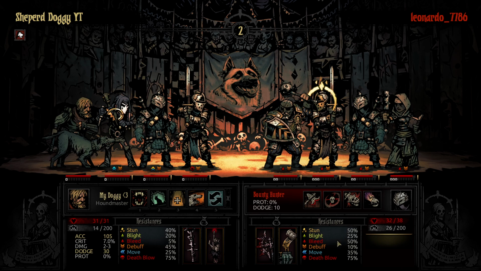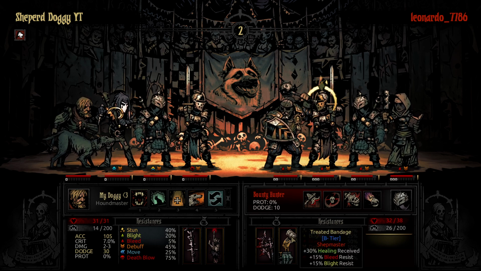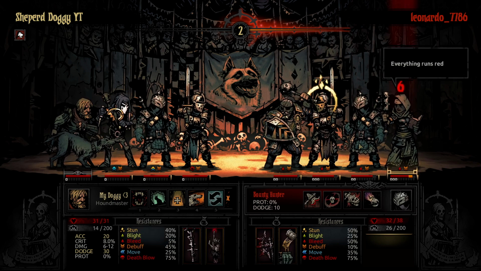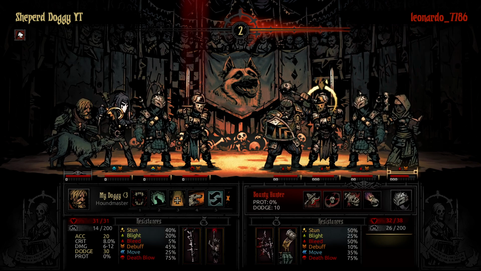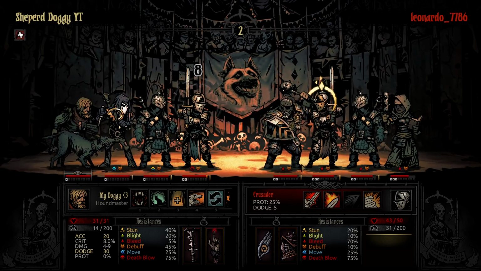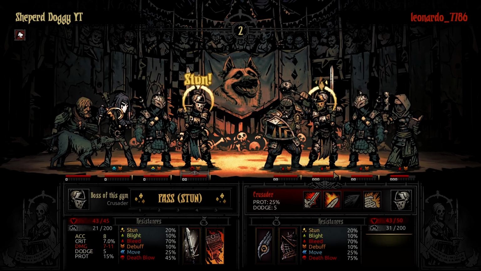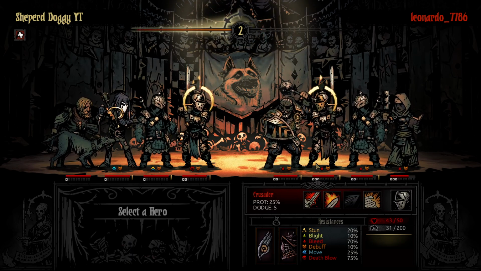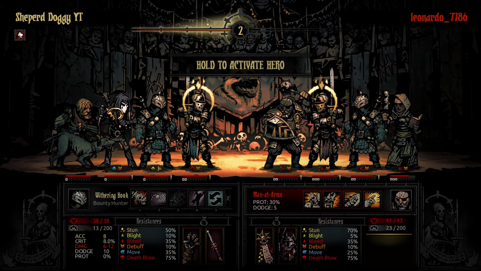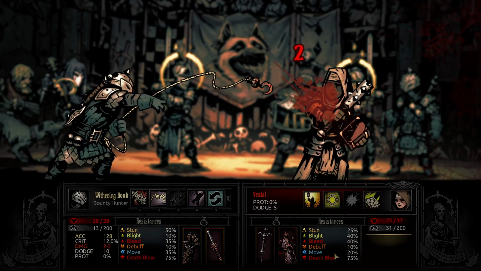Are you kidding me? The Bounty Hunter is resisting bleeds. Yeah, I get it, he has treated bandage, but I have, what is it, 130% bleed chance. Yeah, I guess it's an 80. Kind of unfortunate. If that keeps up, if they keep resisting all of my DOTs, I will probably not be able to keep up with the healing if she just keeps spamming it, so I have to be a bit careful here. At this point in time, I just go for the pull on the Vestal.